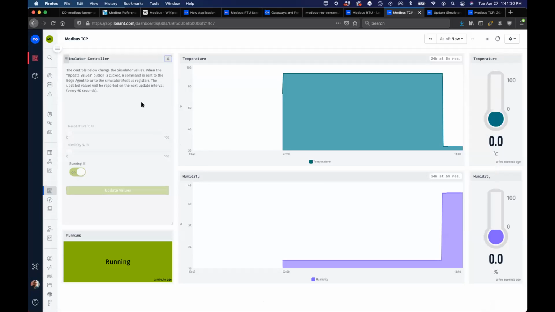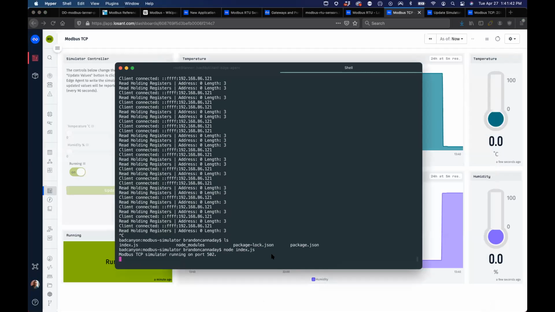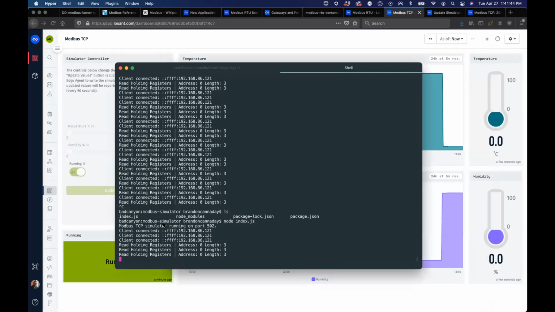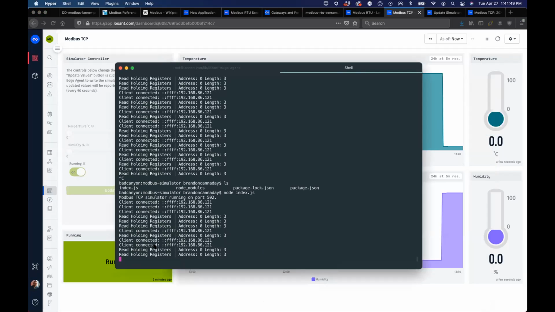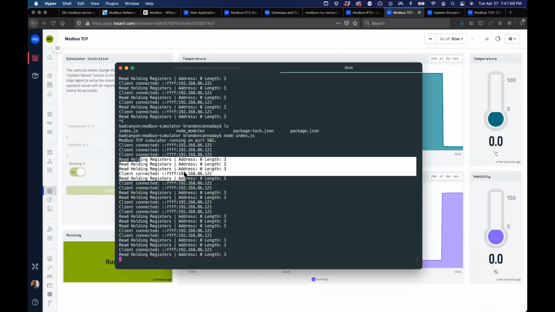So the Modbus TCP dashboard contains some ability to work with this information. And I need to restart my simulator. When you run the node script, it will launch, tell you it's running, and then print some useful information whenever a client connects and their activity. So I have 3 Modbus TCP devices. They're all pointing to the same Modbus TCP server, which is why I get 3 client connects, and they're all doing basically the same thing.